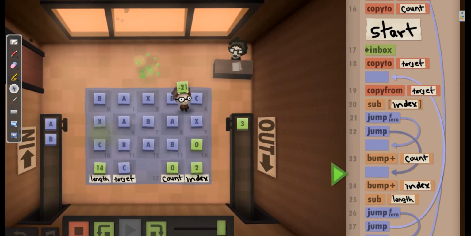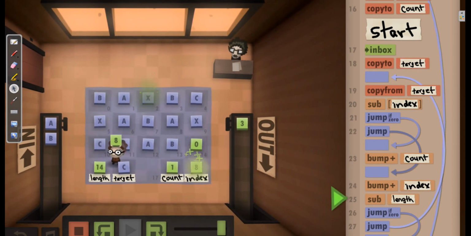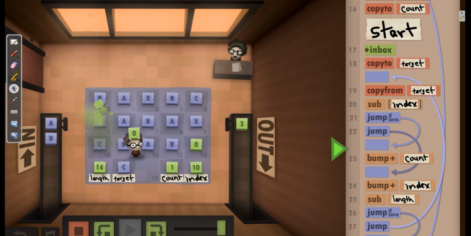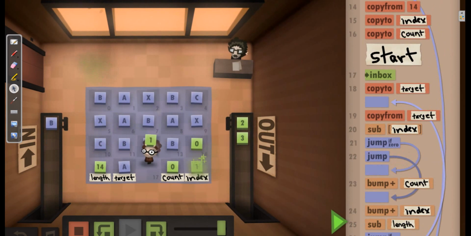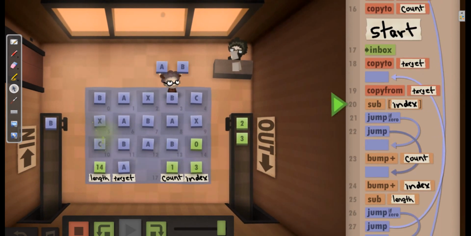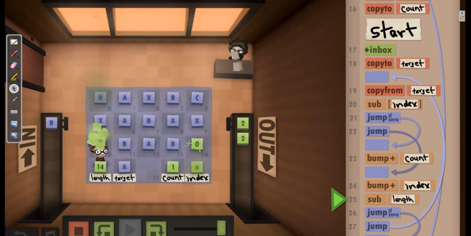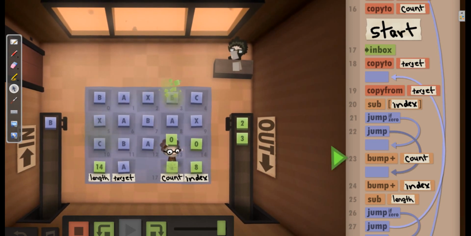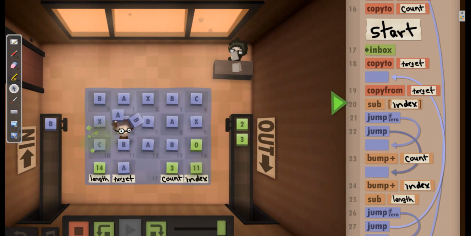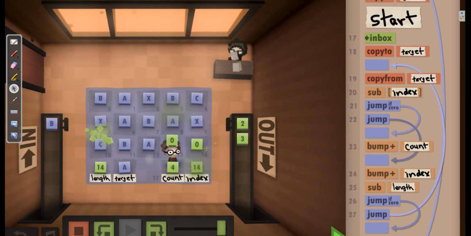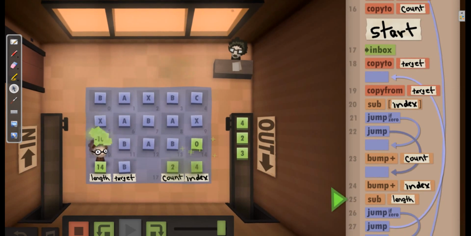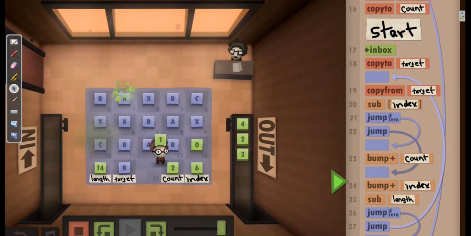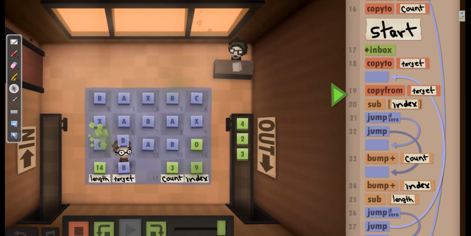This is probably a horrendous way to do it, but I'm pretty sure this works. So we just have to wait. Patience, patience. So we're looking for A's. There's 1, 2, 3, 4 A's here. There's the second A. There's the third A. My goodness, this is forever. I am so sorry you're having to witness this horrible execution. It will get the job done, but it's very kludgy, very bodgy if you're British.